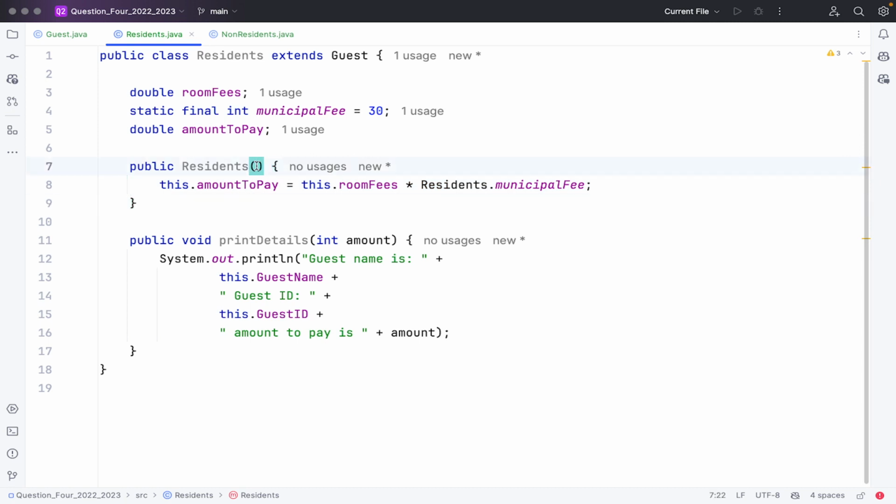So let's create a way to pass these room fees inside our constructor.